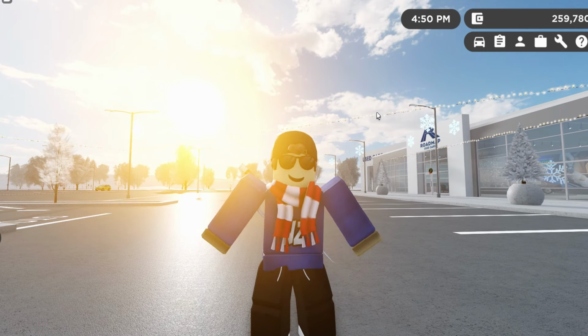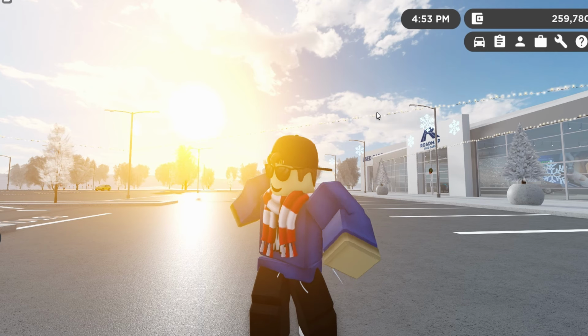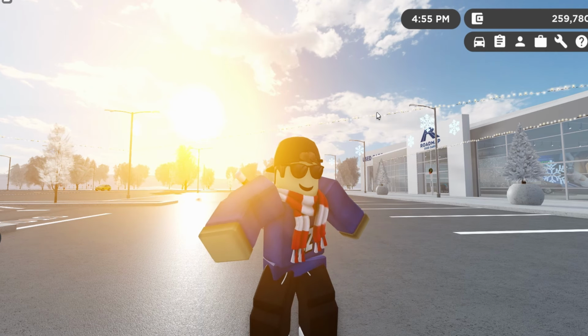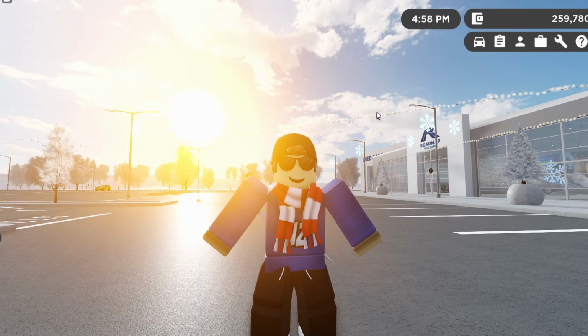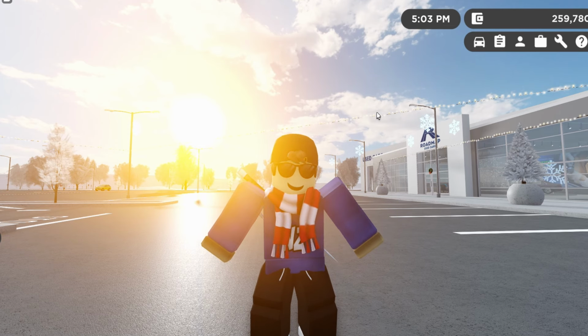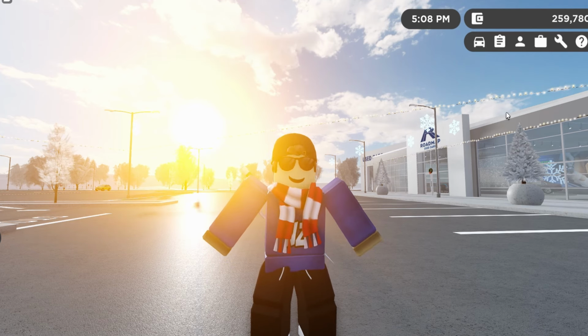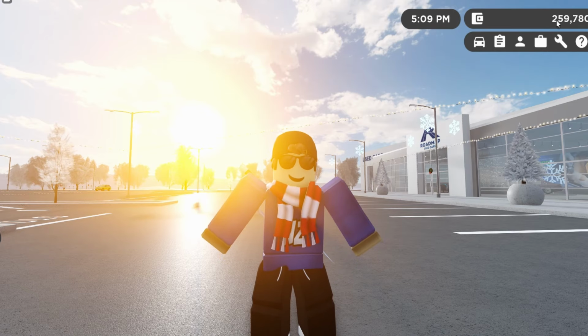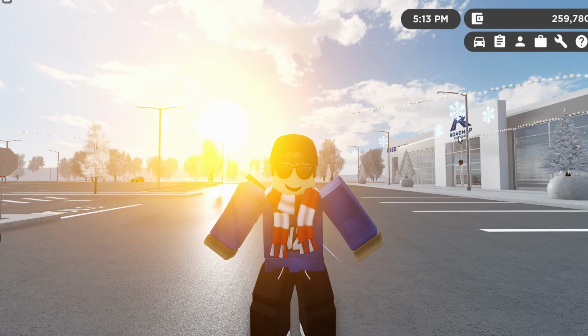I can't use it because I usually roleplay in roleplay servers, so there's no point of me buying it because I only really buy these cars for videos. So this vehicle I probably would never drive in Greenville, so there's no purpose of me buying it. But yeah, if you guys have the money, go ahead. If you want to buy the car, go ahead. But in my opinion, it is not a worthy vehicle. I would rather you guys save your money and not waste your money like me. That was for the Roadster, but still, you'd be around $1 million if you were to buy the regular trim, if you were to have $3 million inside of Greenville.